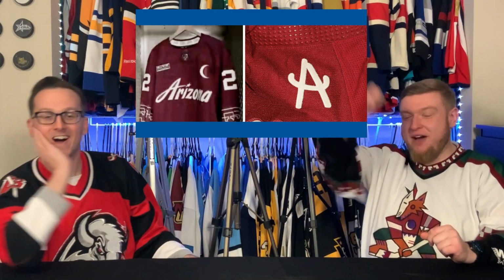There is a redeeming quality to this jersey, but it's almost eliminated by the other half of the problem. The captain's patch is awesome. I have a slide. The captain's patch makes more sense. Well, that's the one that doesn't make sense on the right. Well, so the A is two hugging cacti. Yeah. I think that's somewhat clever, to be honest. Even if it looks weirdly drawn by a kid with a crayon.